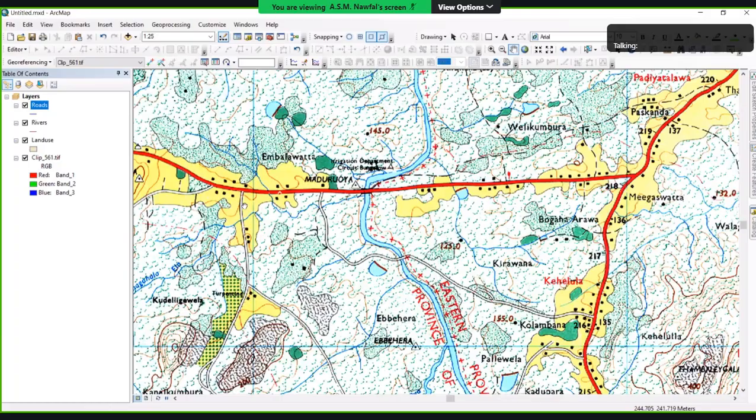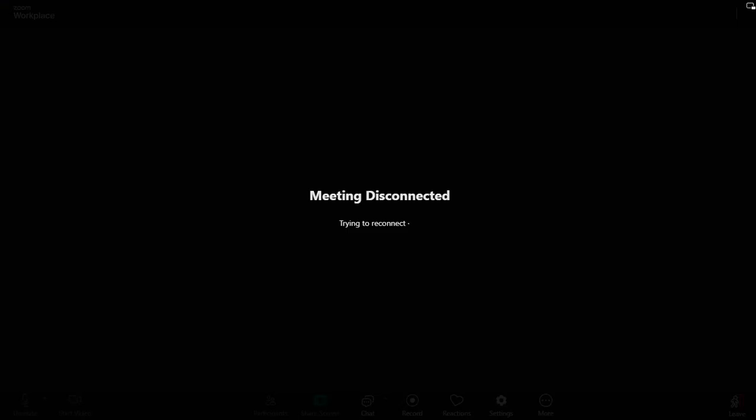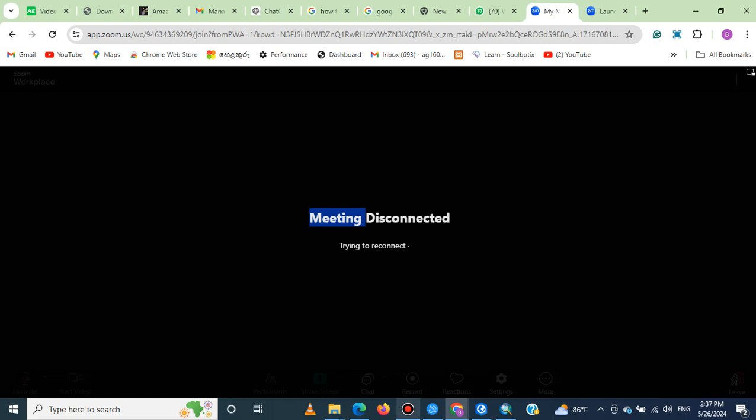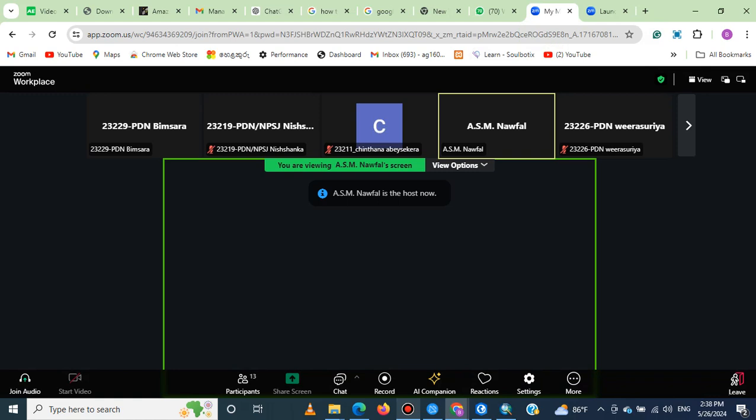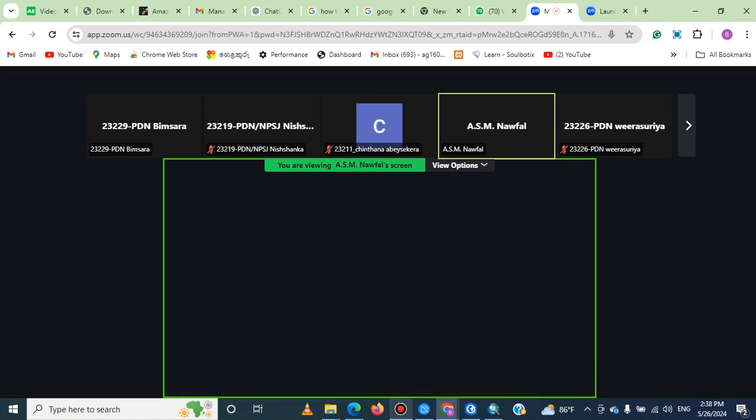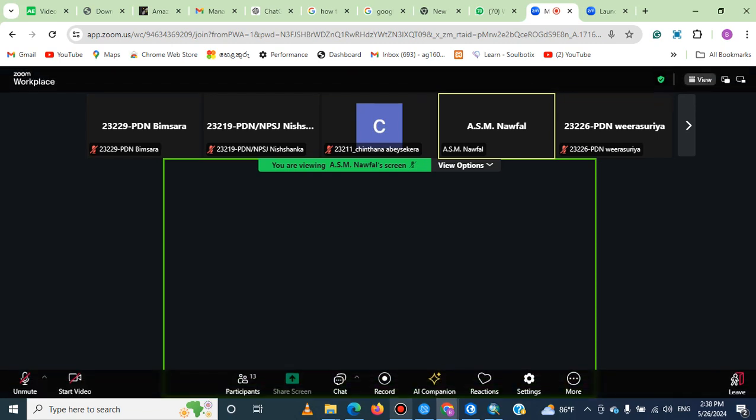All these dots come as settlements. Point height or elevation, like here also elevation 180.